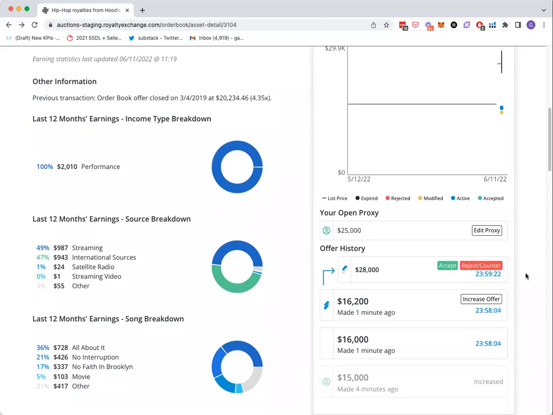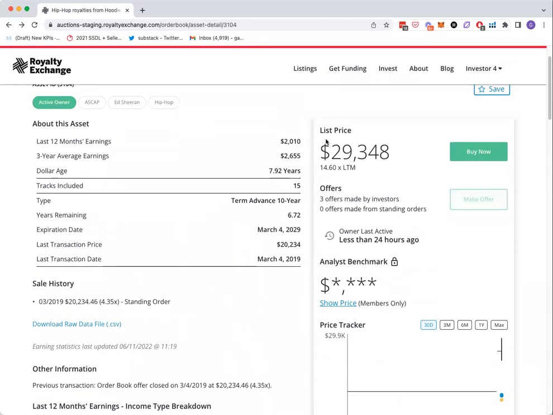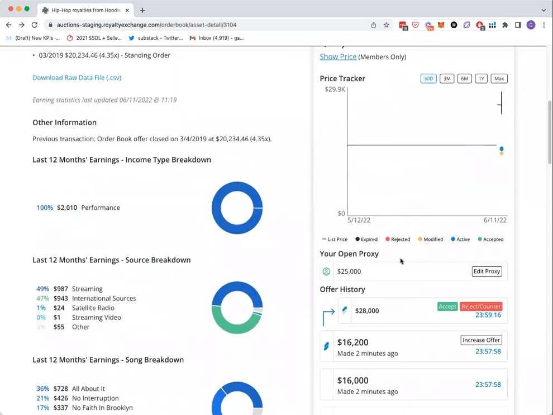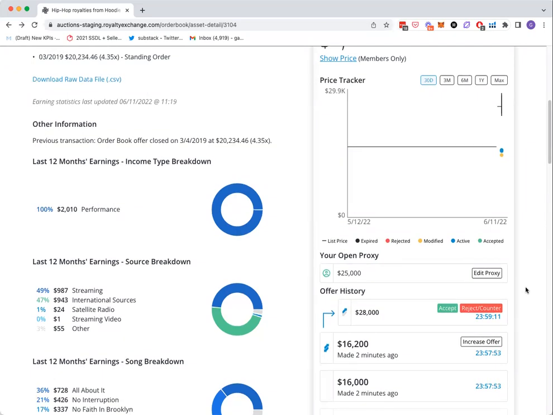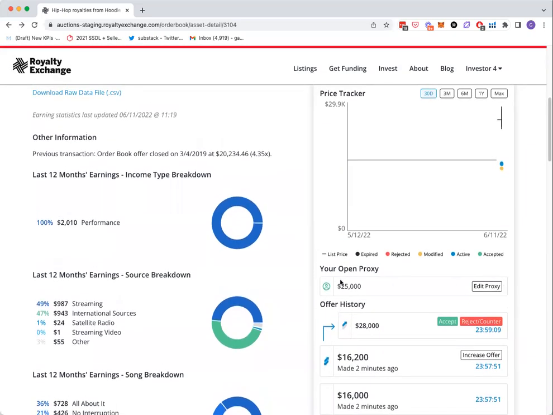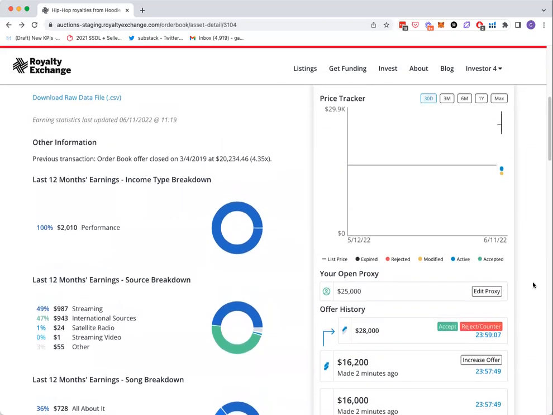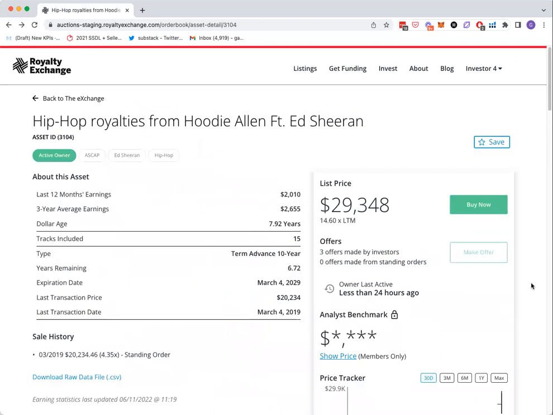Basically, if at this point the seller's list price is $29,000 and our proxy is $25,000, and the seller edits their list price to within our proxy range, then we will automatically accept it on your behalf.